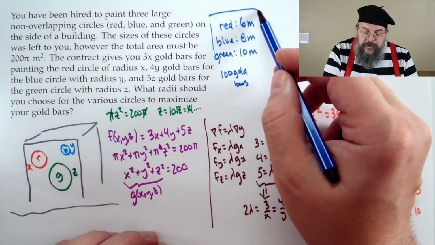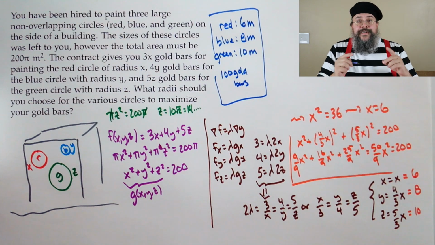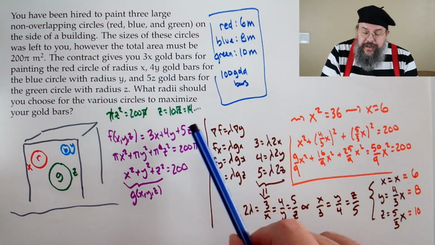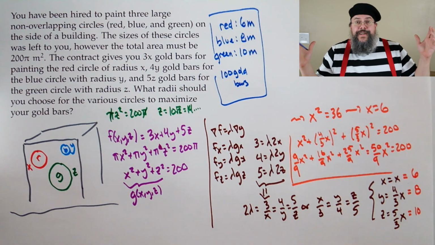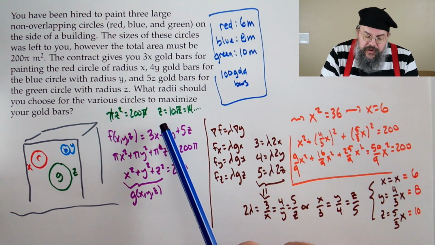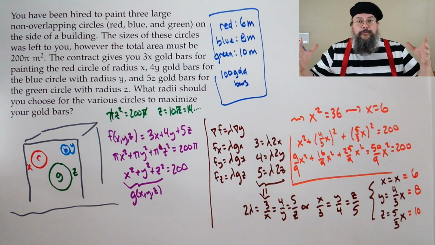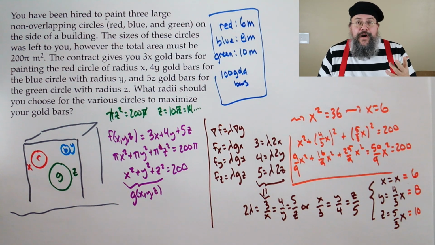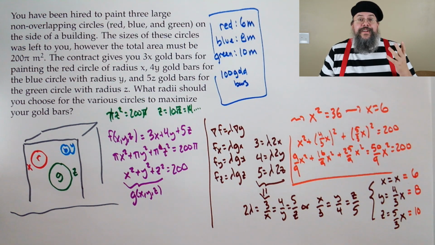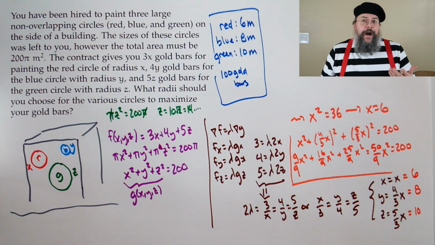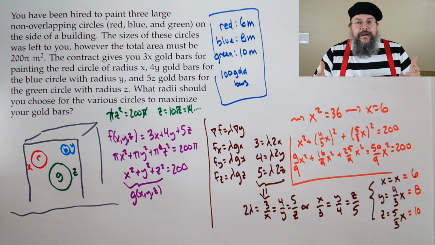Now, how does this compare? Because remember, we also said that one of the things we could have done is just make one big green circle. That's our naive approach. Now, if you made one big green circle, the radius would be 14 and change. So maybe let's just round it up and say, okay, 15. And if we got 5 gold bars, well, that's 5 times 15 is 75. That's a lot less. We'd have lost quite a number of gold bars if we just did our naive, pour it into the thing which makes the most profit.